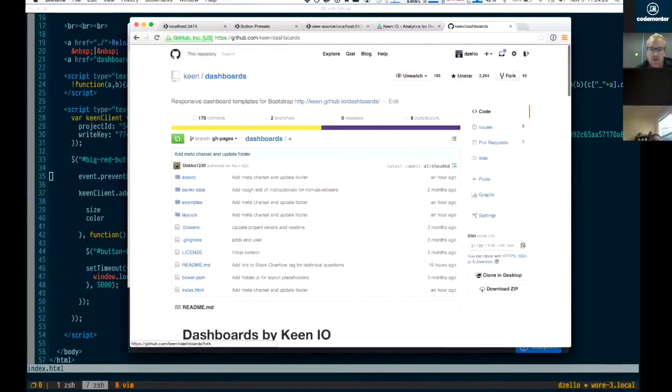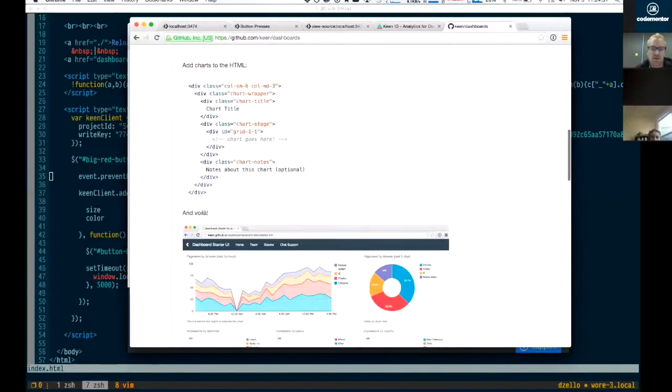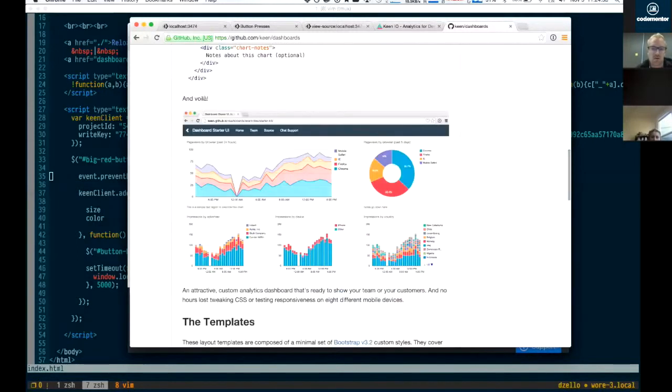Cool thing, Keen Dashboards was the number one trending repository on GitHub yesterday. I think it still is right now on github.com/trending. So we've been super excited about this. We've always been frustrated about how hard it is to build dashboards, even for some of our own stuff. And so we tried to create this project to make it easier. It's fully open source. You can go clone it and play with it and everything.